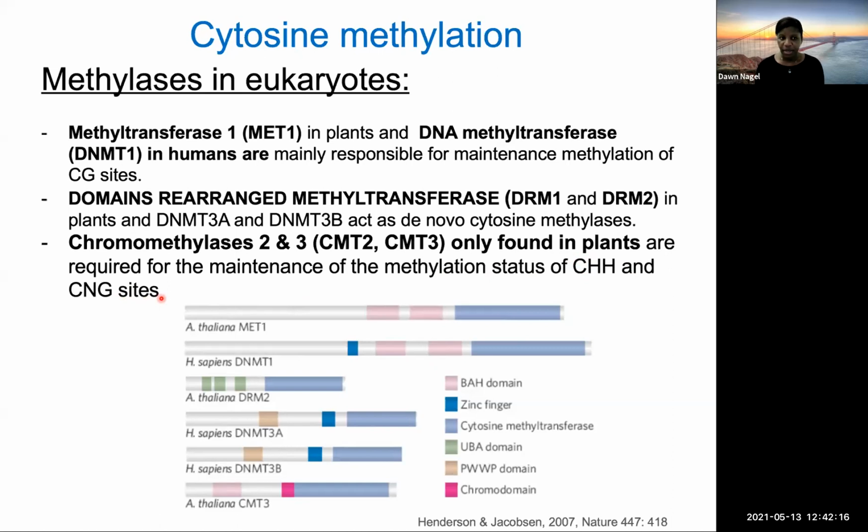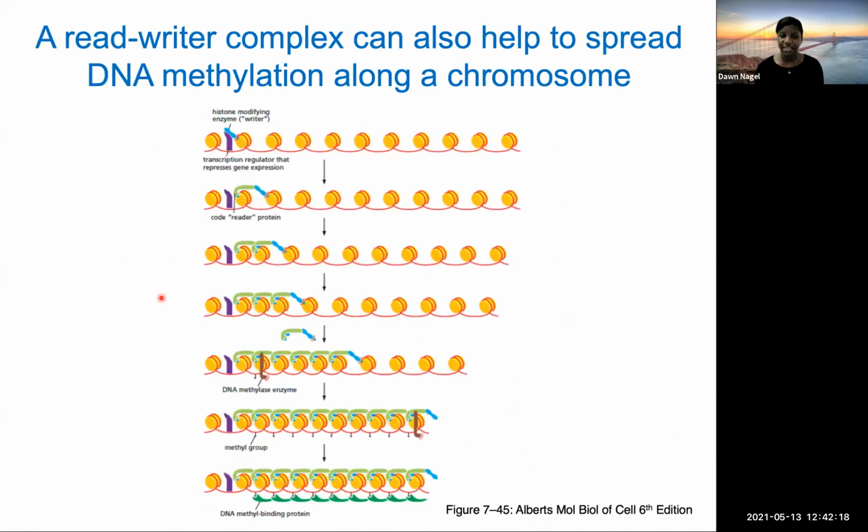And similar to histone modification, DNA methylation can also be spread along the chromosome with the help of histone modifying enzymes, right? So the writers and the readers also can recruit methylases to methylate certain regions, certain cytosines in that DNA. And this is just a graphic showing you that interaction. So as you mentioned before, you have your reader and writer molecules, which add the mark, read the marks, and start to compact the chromatin, right?